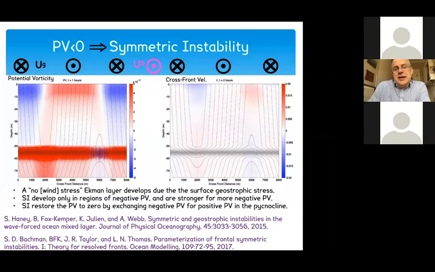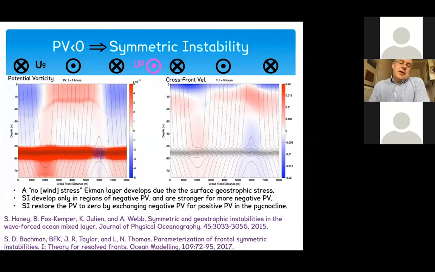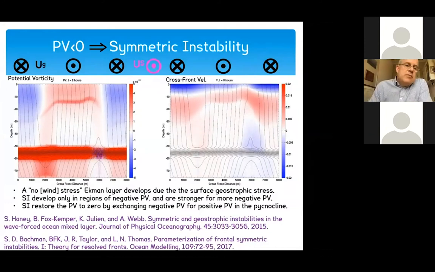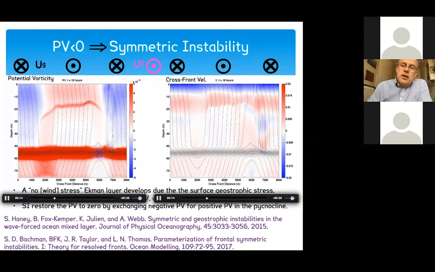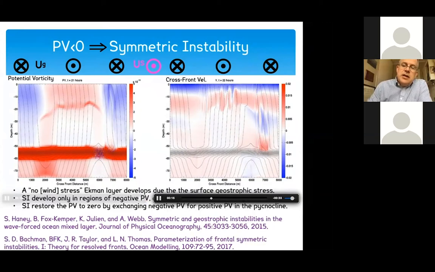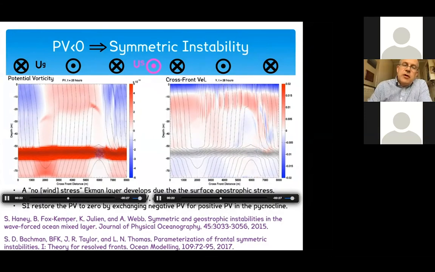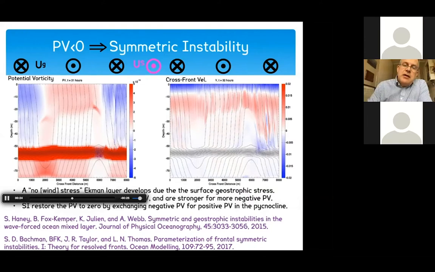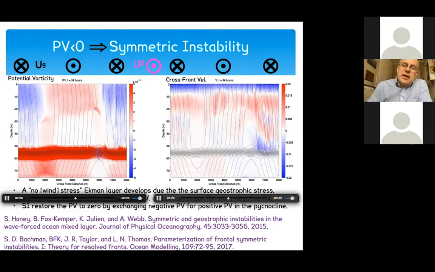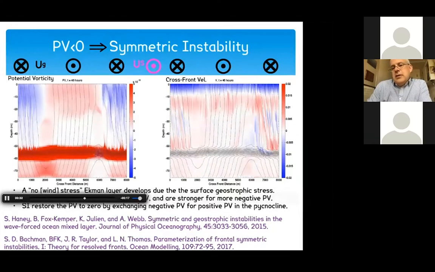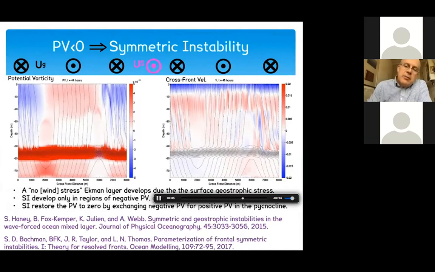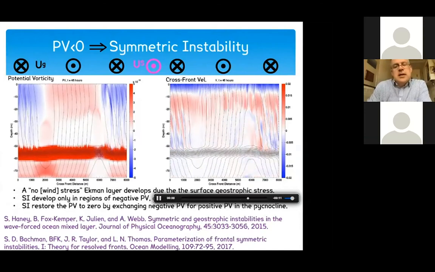Symmetric instability is an even smaller scale phenomenon than a submesoscale instability. It's somewhere in between the Langmuir scale and the submesoscale. And this is just a beautiful visualization from Sean Haney showing the development of those symmetric instabilities here within this part of the boundary layer where the arrangement of currents is such that the potential vorticity is negative. But Langmuir turbulence sits right next to it where the potential vorticity is positive. And so you can see qualitatively that the symmetric instabilities and the Langmuir turbulence are different. They go to different depths, they have different properties.